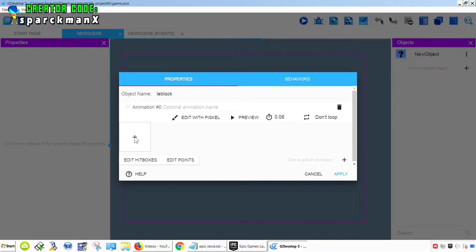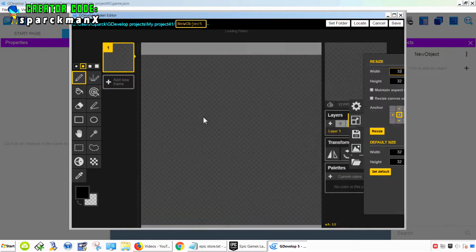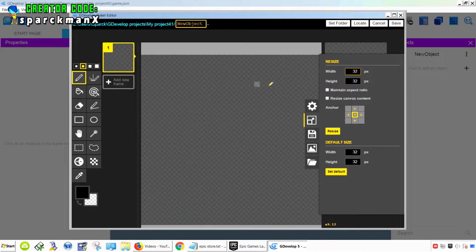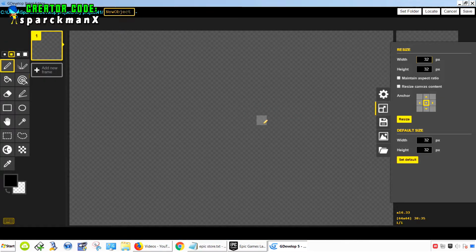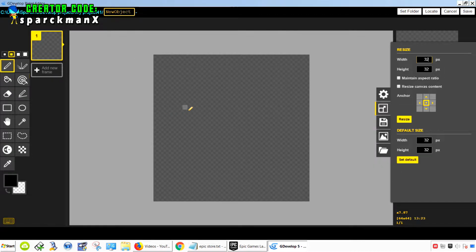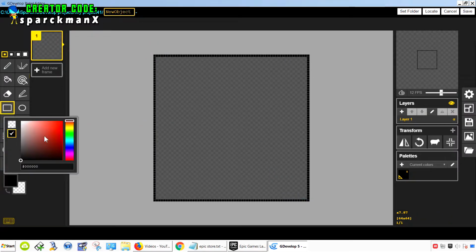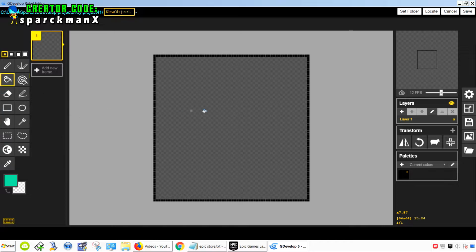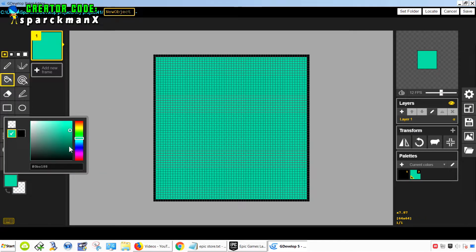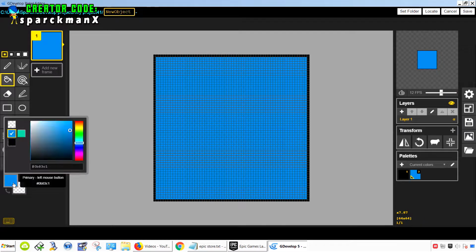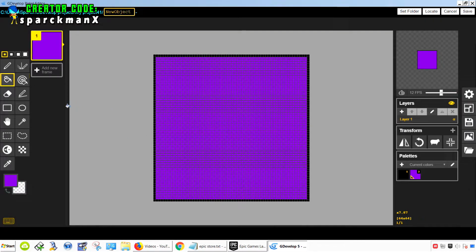You can click on this button here to add animations. You can click on this button and you can insert an image, or you can simply create it here by yourself. Now if you're good at creating pixel art, you can create pixel art here. So let me see what we can do here. What can we create? So let's create something silly. A marquee here. And let's fill it out with some color. There you go. Try a different color. Not blue. Purple. Everyone loves purple.